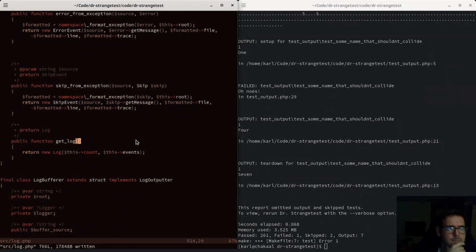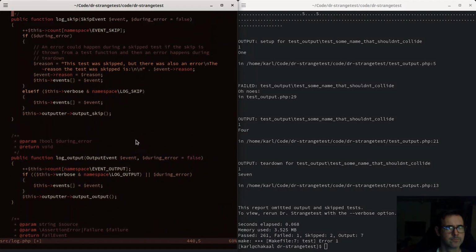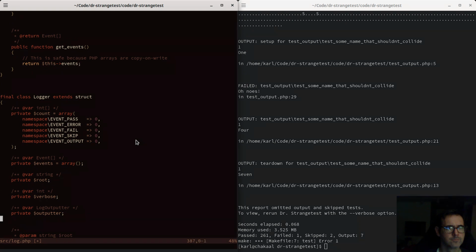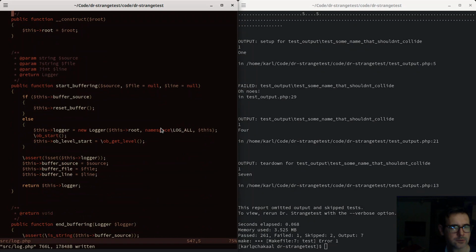I guess so. So that's kind of nice in my opinion. Yeah, we can't reset this until after we call reset buffer, so that's a good change, I think.